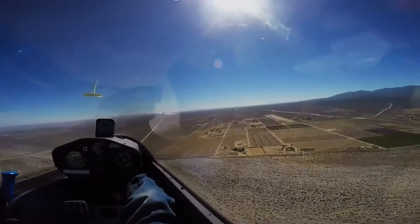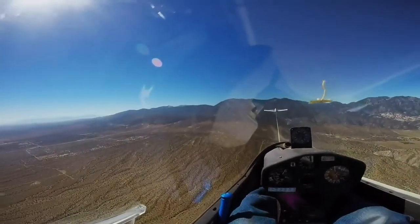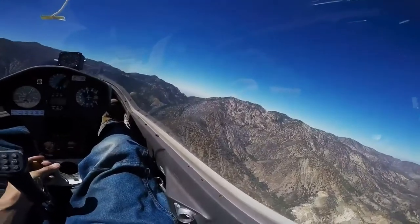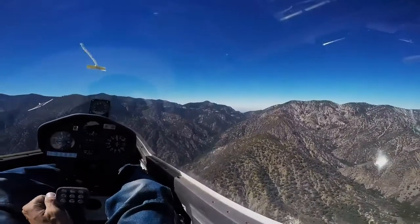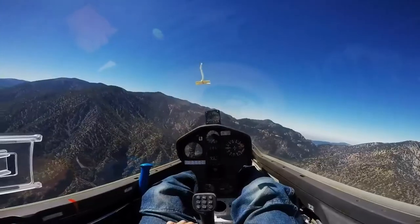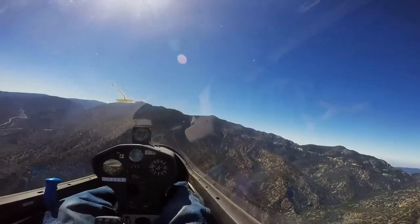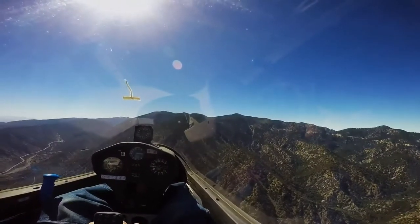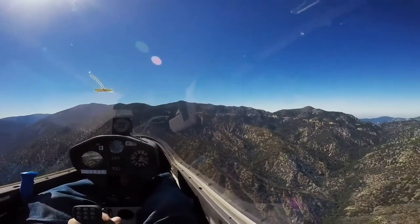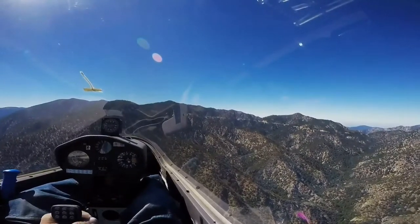I'm doing what I always wanted to do. The wind coming over the hill right now is 20 knots at least — but no wind at all back at the airport. Look straight ahead, you can see we're moving to the left — that's the wind. If we can sneak up close to that hill, the wind up that slope might take us even higher. Notice how smooth this is right here — this wave flow is just unbelievably smooth.